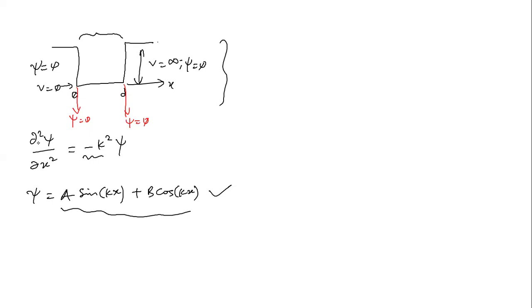Then if that's what we have, hence the solution of the wave function at the boundary is 0, such that this expression equates to 0. So we want to evaluate at x equal to 0, then at x equal to d. At x equal to 0, the wave function is 0, and at x equal to d, the wave function is also equal to 0.